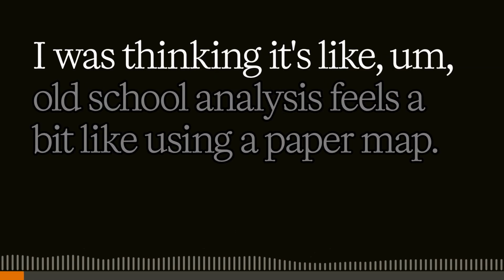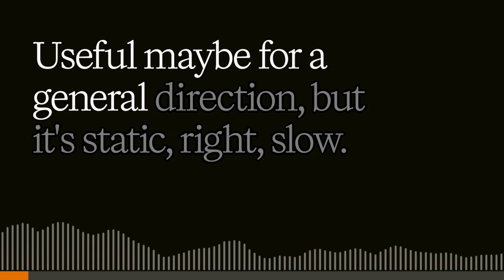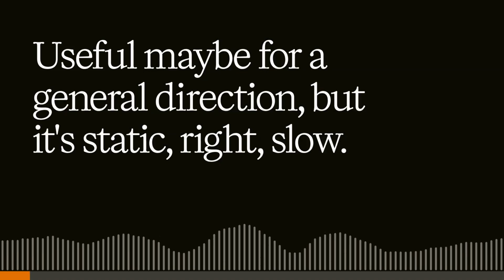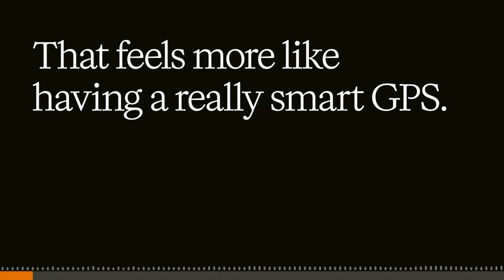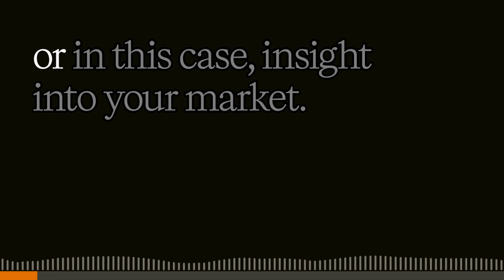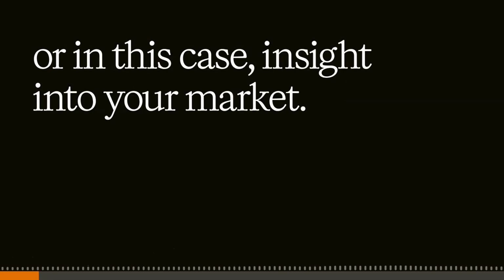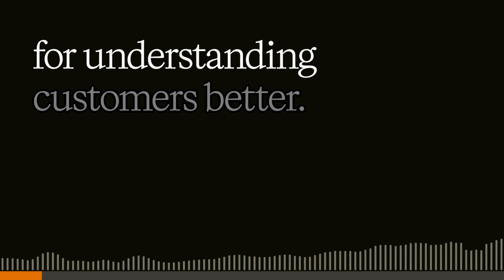I was thinking old school analysis feels a bit like using a paper map. Useful maybe for a general direction, but it's static, right? Slow. Gradient boosting, though, that feels more like having a really smart GPS. Constantly recalculating, adapting to traffic. Exactly. Dynamic. Giving you the fastest, most accurate route, or in this case, insight into your market. So our mission here really is to figure out what it actually means for understanding customers better.